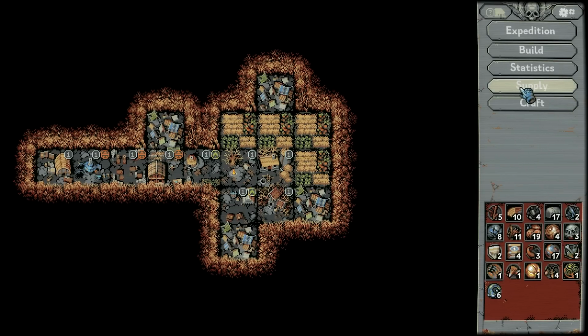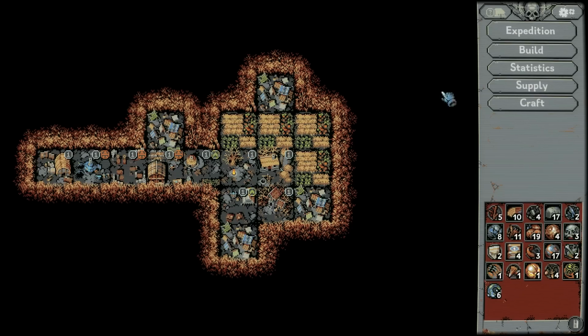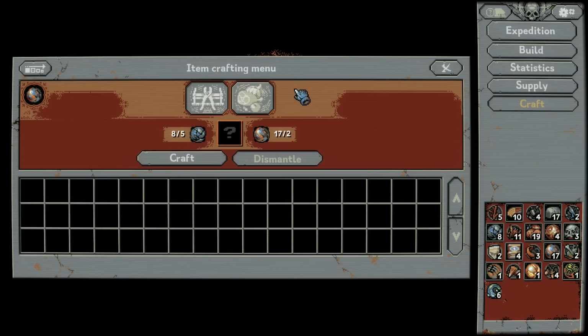New options, supply and craft. So, supply. Excellent. I think we're doing well in this category. Perfect. Let's go for the craft then. Item crafting menu. We can craft a created item, a side created item. A tool of some type, foodstuff of some type. Why would I randomly create items? I mean, I should definitely do it, but why would I?